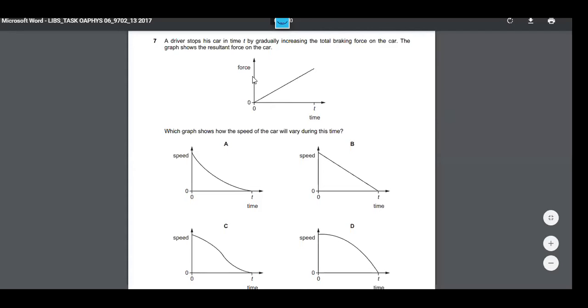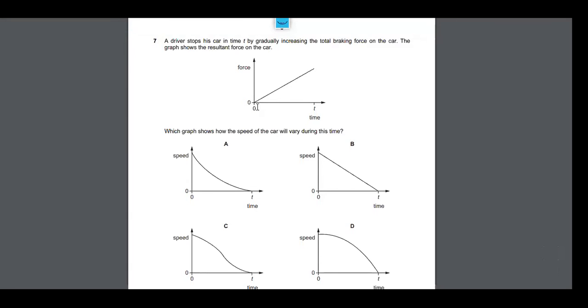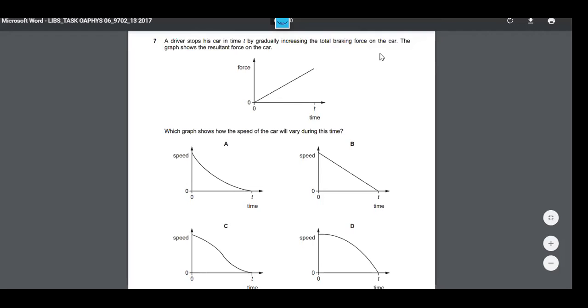Let's think about what force is. The rate of change of momentum, okay? And we know that force equals mass times acceleration. So the force is proportional to the acceleration. The more force, the more acceleration, or in this case, the more deceleration. So we're trying to match this force against time plot. And the area underneath it would give what? Force times time. Impulse, remember that? Impulse is the product of force and time. So remember the area problem, okay?